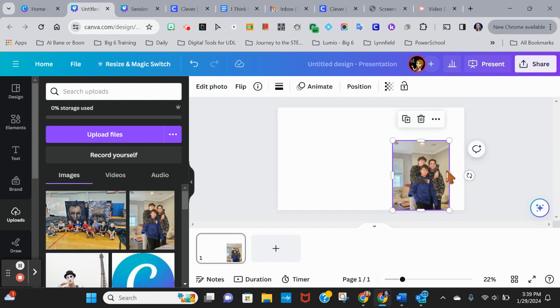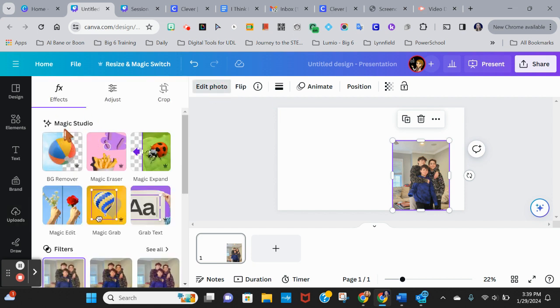So I have my three gentlemen here. They're standing in a living room, and now I'm going to transport them to Egypt. To do that, I click on my image and I go to edit photo, and I use Magic Studio. I love Magic Studio. There are a bunch of different tools within Magic Studio that we're going to explore later in the workshop. But today we're going to focus on, for our quick tip, just the BG remover. And when I click that, it's going to take a few seconds and it's going to remove all of the mumbo jumbo. And the only thing that's going to be left is that main image, those three gentlemen right there.